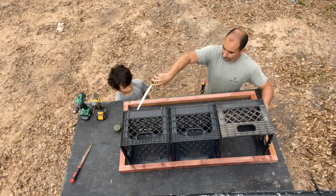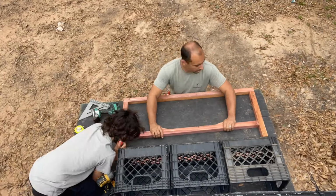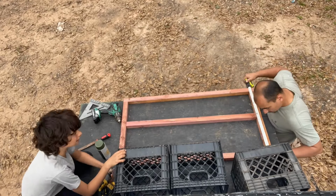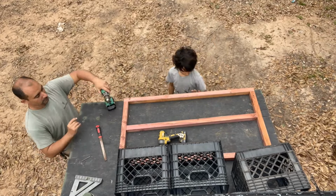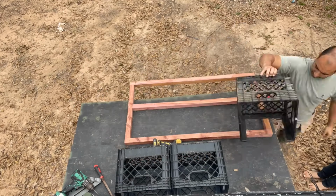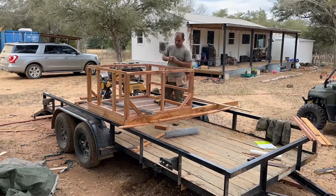We love the mobile chicken coop because we're able to bring our chickens wherever we want. All of our children from probably 6 years old and up are able to move it with the chickens in it. It's great for after your gardening season, and the chickens will fertilize it, and you just move it one footprint at a time and it'll fertilize your entire bed. This is really the ideal chicken coop for someone who has pasture chickens. You don't have to have a garden. You could do this in your backyard and your grass will be so much greener.